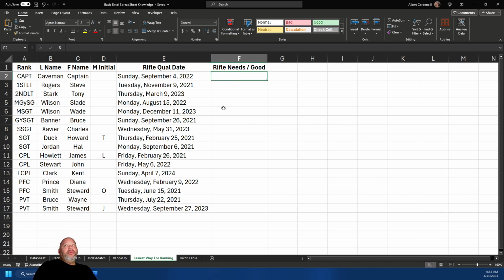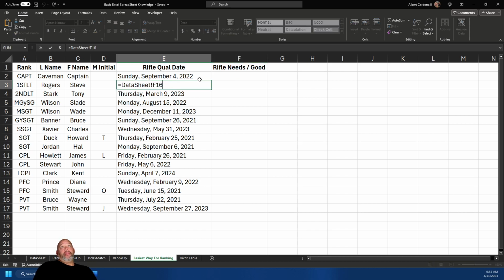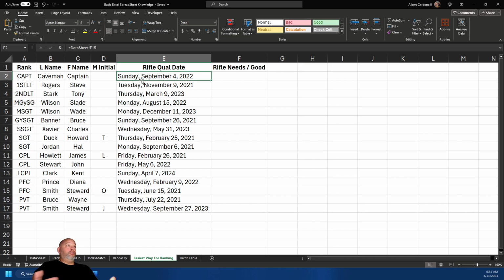So one thing we want to do is figure out what our rifle needs are. Every year you're supposed to qualify on the rifle range, shooting a rifle, to say that you're still a rifleman. So how did we determine that?